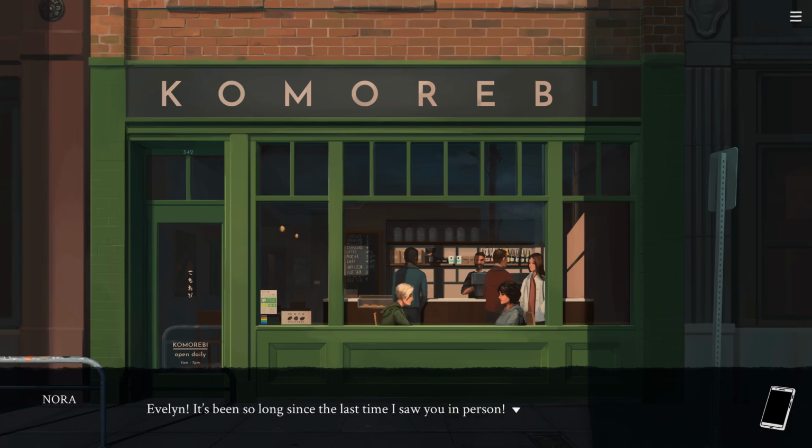Evelyn! It's been so long since the last time I saw you in person. It's definitely been a while. Three years? Yeah, almost three years. Interesting. Feels like no time at all. Well, I'm glad you're back doing something. But you didn't tell me what the new job is. Oh, well, it's being a proxy counselor for Eliza. You're kidding me. That's an interesting choice.